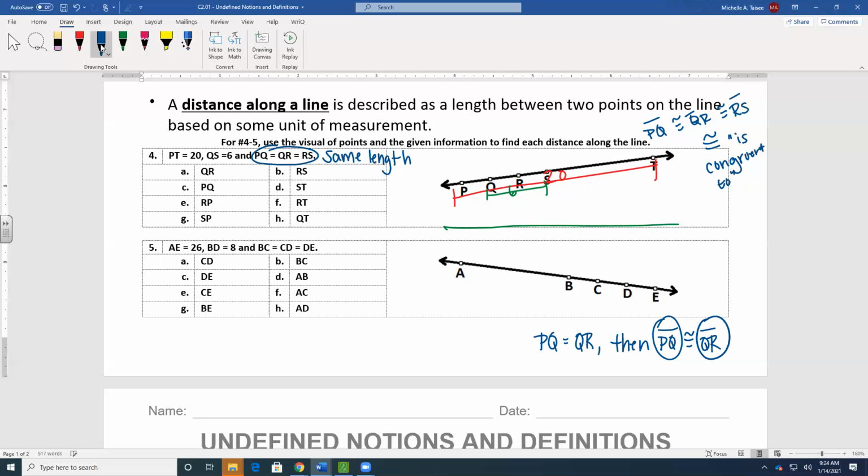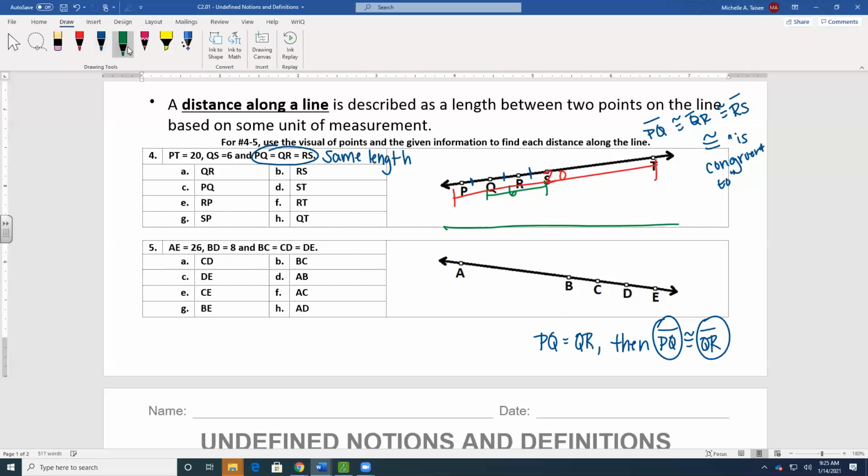All right, so congruent has the same measure. Equal, like they are identical. So I'm looking at the lengths of those. The way that we show that things are congruent, we like to put little ticker marks in. I did that earlier when we were looking at the test review, but if I look from P to Q, I'm going to put one ticker mark in there. It has the same length from Q to R, so I'm going to put one ticker mark in there, which has the same length from R to S. I'm going to put one ticker mark in there. What is not the same length is S to T, right? It looks like it's a little bit longer, so I'll leave that blank. But if I want to put another ticker mark in, I would need to put two tickers. Okay? All right, so that's all that I know.